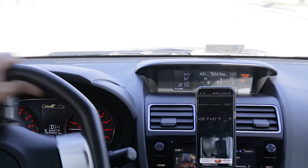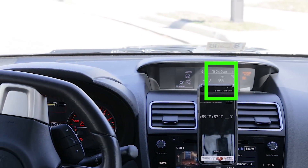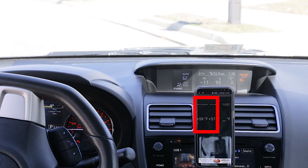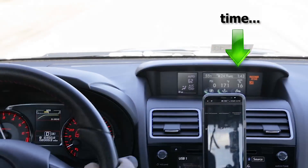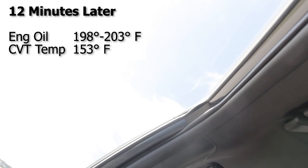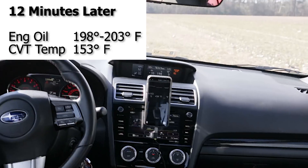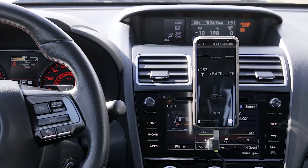At this point the car has only been on a couple of minutes. The engine oil temperature is at 95 degrees Fahrenheit and the CVT oil temperature is starting at 59 degrees. The ambient temperature is mid to high 50s. After about 12 minutes of driving, the engine oil reached operating temperature hovering around 198 to 203 degrees Fahrenheit, while the CVT oil temperature now sits just above 150 degrees in that same span of time.